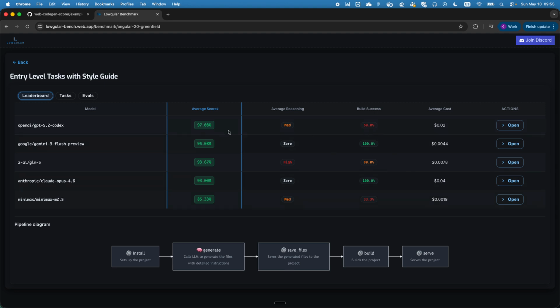So what it means is, I ran it multiple times, and if you build successfully from one shot, then you get 100%. And if I ran it 100 times, only about 50% of the time it would build. Of course I didn't run it 100 times, I ran it a couple of times, but generally this is the idea. We calculate the build score based on how many times it got it right and how many times it got it wrong, meaning it couldn't build after the generation.